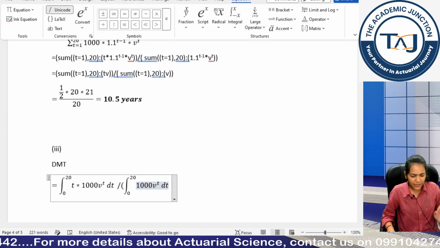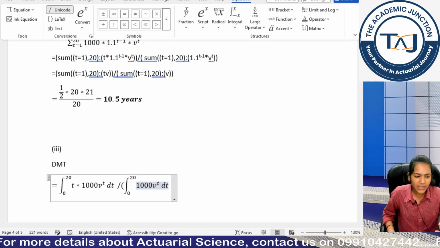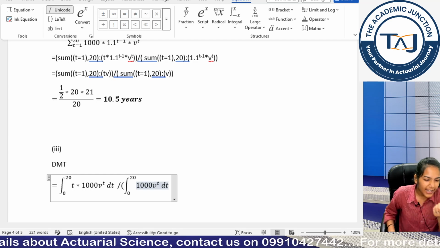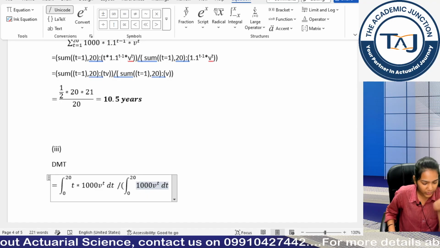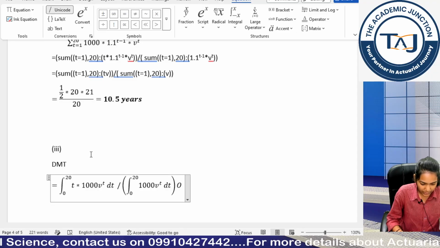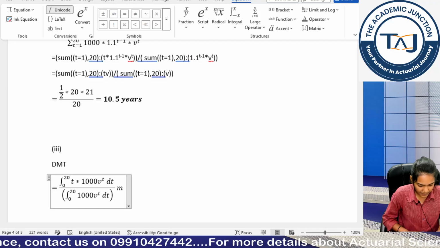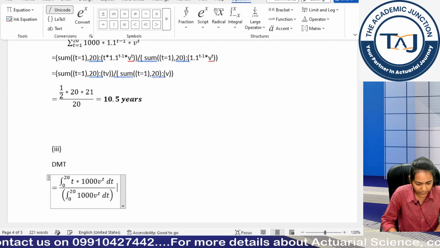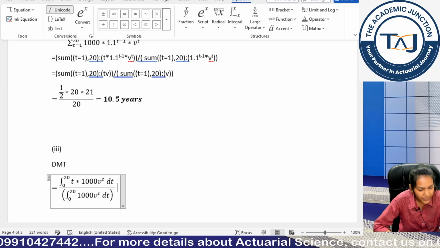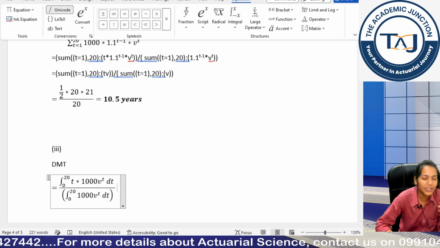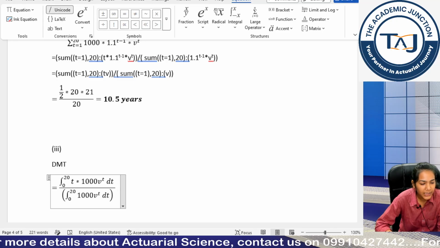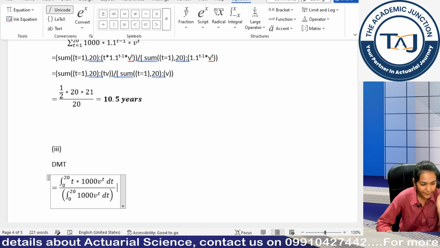Make sure you are putting enough spaces, for example between this 1000 and vt, the space is not required, okay, but between vt and dt a space would be more clearer to the examiner. Then control forward key, then we have put in the brackets and a space bar. Clear? Again, if this bracket is coming in the denominator, then no problem. If this bracket is not coming in the denominator, then also no problem, okay. Whenever there is required a bracket, then it is important, otherwise it's okay.